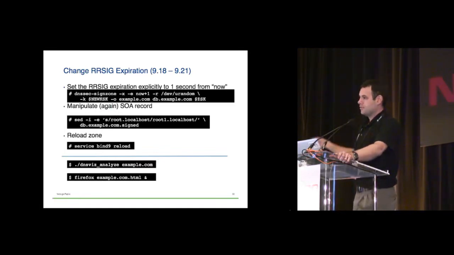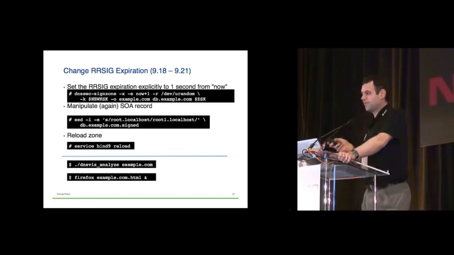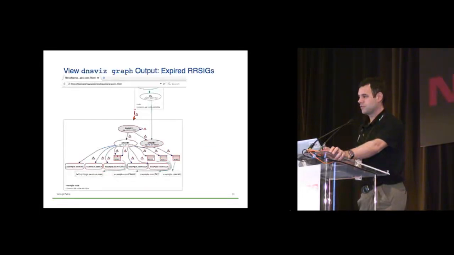But I'm guessing most of you will have a different outcome. Be sure that right after you sign with the RRSIG with the lesser expiration, you also manipulate that SOA record again, because upon re-signing it's going to change it back and make everything look valid again. So go ahead and change that again, so we'll still have that same error propagated through there. Okay. And when you reload the zone and then do your reanalysis on your guest terminal, it will look something like this.